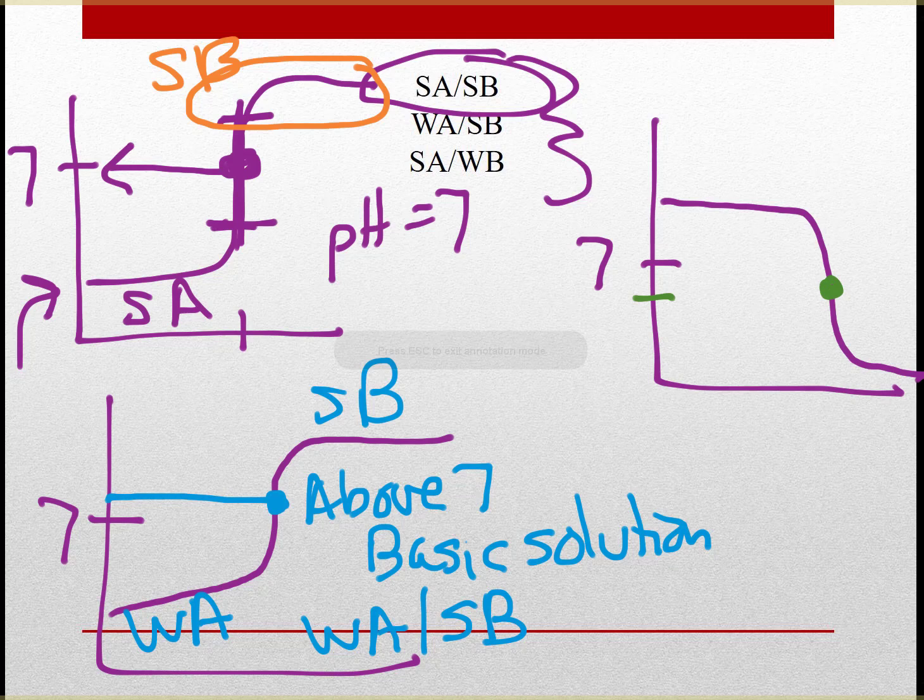So this is telling me that I have a strong acid. And then I know that it has to be a weak base, because if it was a strong base, my equivalence point would be 7. And I do know that it starts out basic because I'm above 7 right here at the very start. And then I see that we go to the equivalence point or the end point. The end point just means there's a color change. The equivalence point is when the moles of acid equal the moles of base.